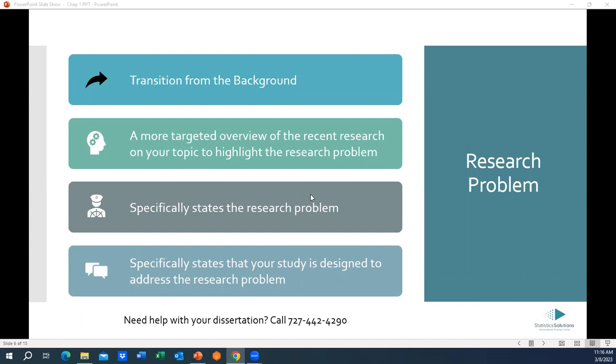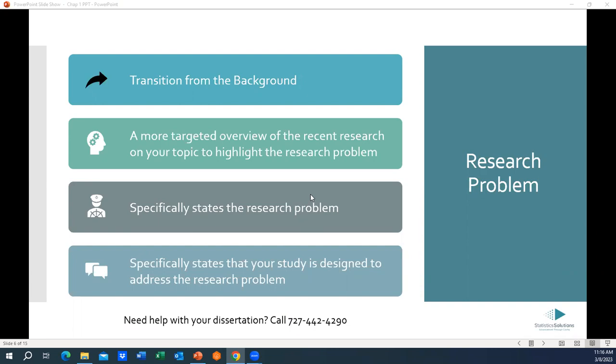Your study then is designed to fill that need, whatever it is, that identified research gap or that research problem or that unresolved issue in the research. That's what the research problem is. So it transitions from the background, right? If you think about it, the background is getting your reader up to speed on the topic: okay, here's what's been done, here's how the research has moved through time. Here's where we are now, and we still don't know this, or we still don't have research from a certain angle. And that's your research problem, right? And that's what it leads into.